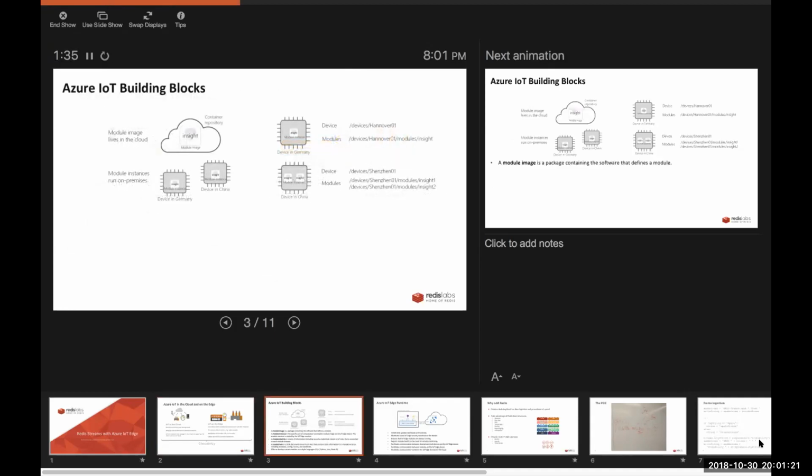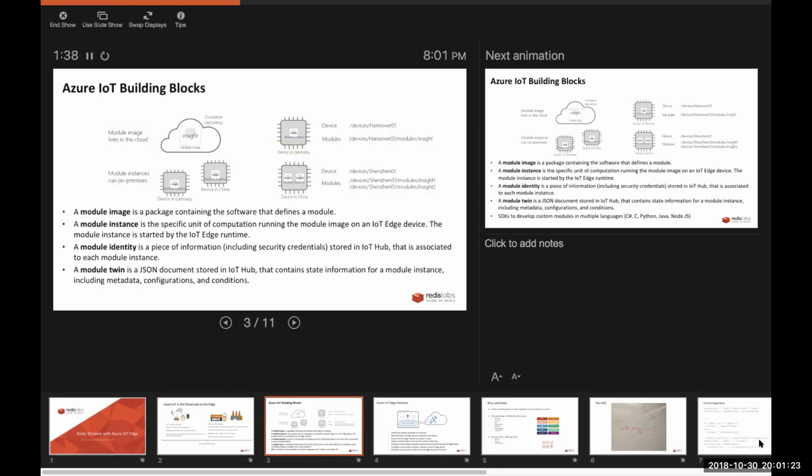So let me just do the entire build here. What the hell is Azure IoT Edge? If you don't read too many words, but just read the bolded ones, it kind of sounds like Docker, right? They injected a couple of words for themselves.